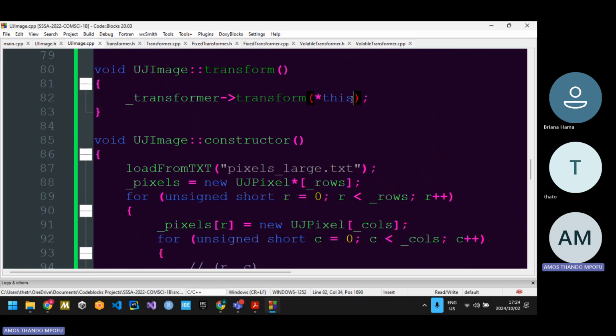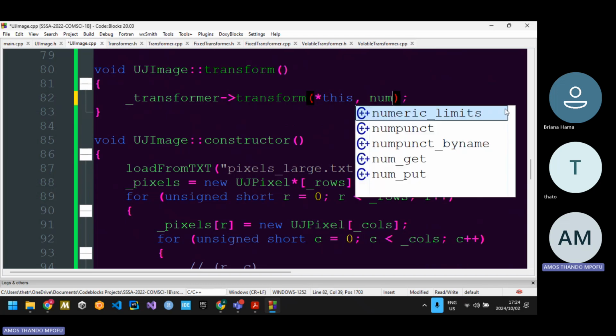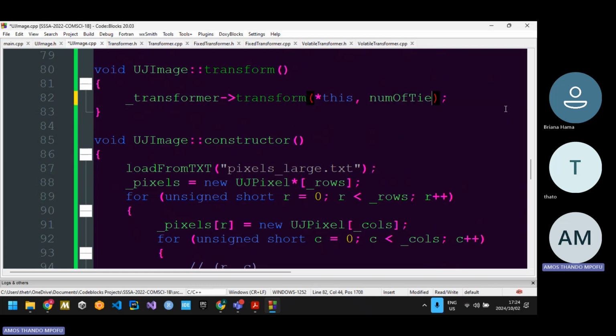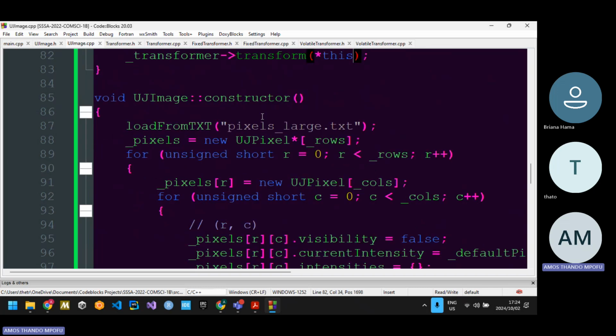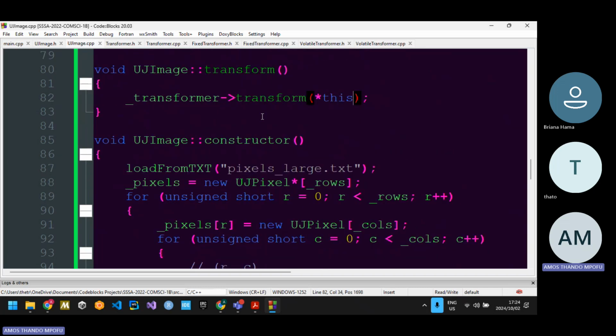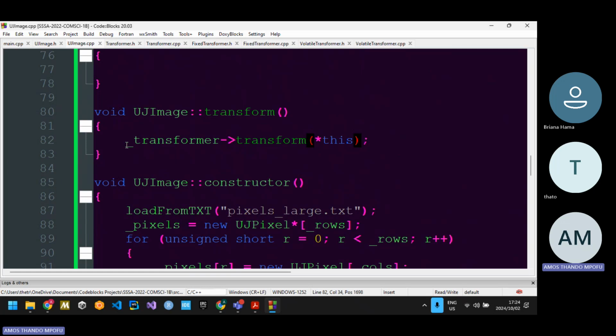If you have multiple parameters, sometimes that means you have to dereference, then pass maybe num of time, something like this. It does happen. It's rare, but the lecturer might change things up to make sure that all those who are cramming stay behind. Lecturers have that tendency.